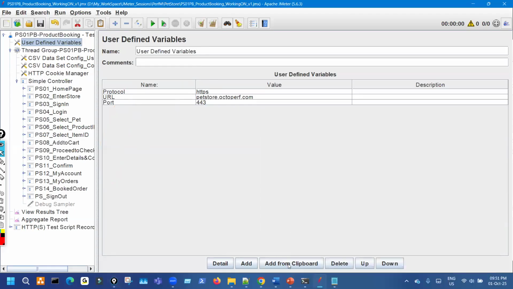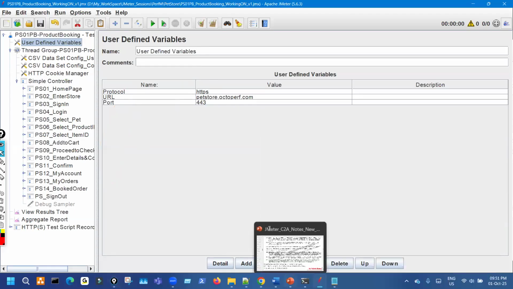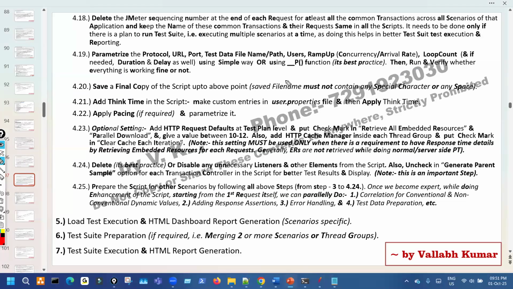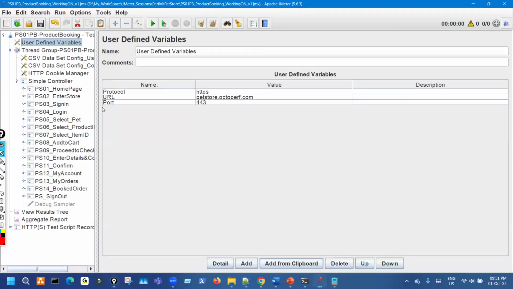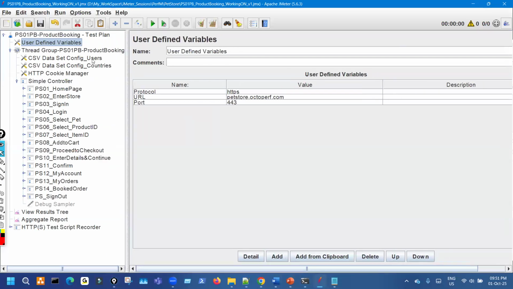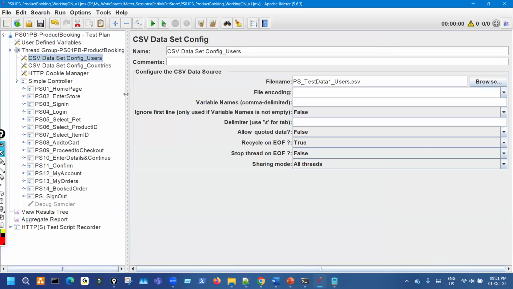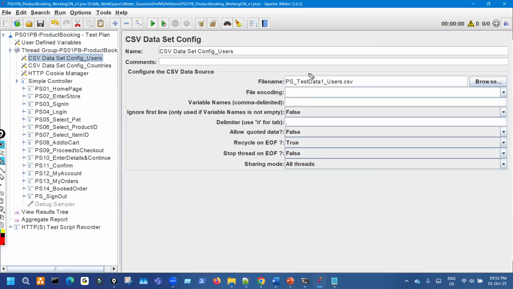Okay. Next is parameterizing the protocol, URL, port, and then the test data file name or form. It is also suggested to parameterize these instead of keeping them fixed here.